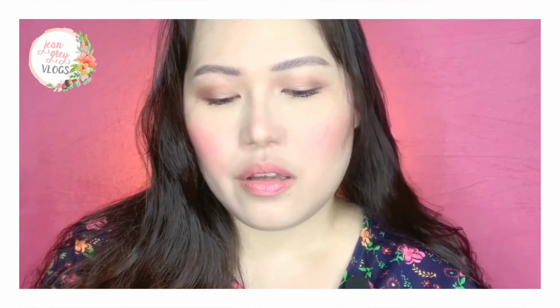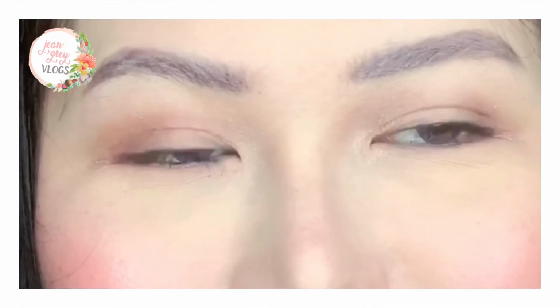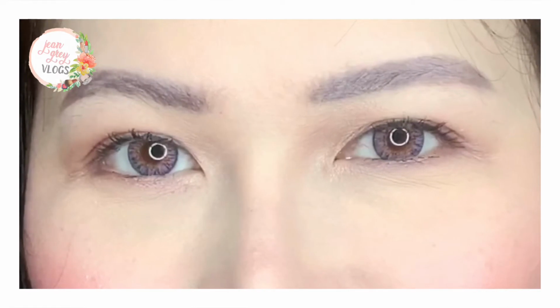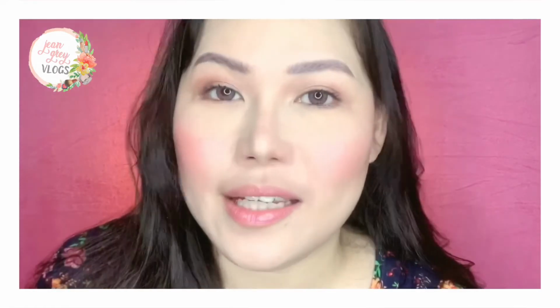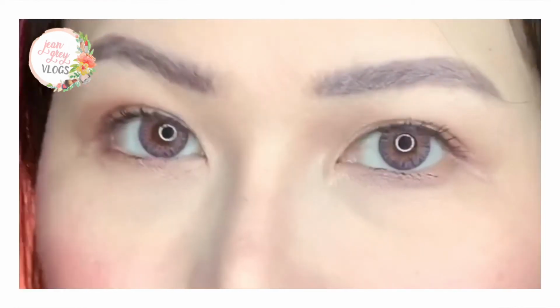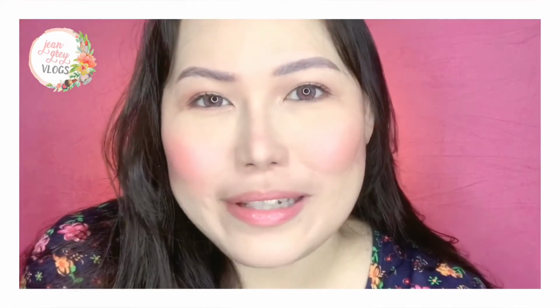What are my initial thoughts about these falsies? At first, I thought it was interesting. For its price, it's such a great steal, if it really would live up to its claim. And the verdict, yes, it did. It really did live up to its claim. And I'm so happy I made this purchase, even though it's during the pandemic time.